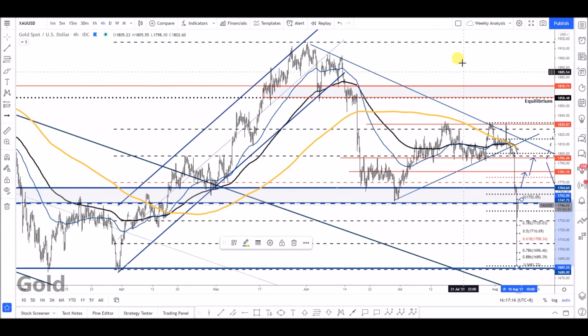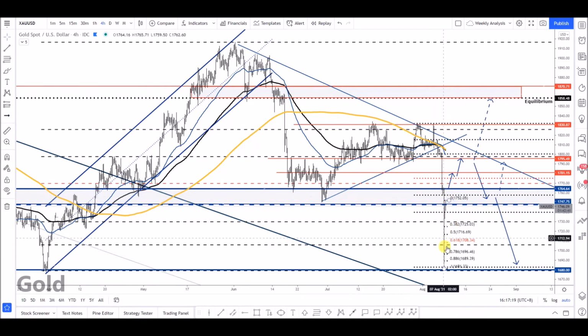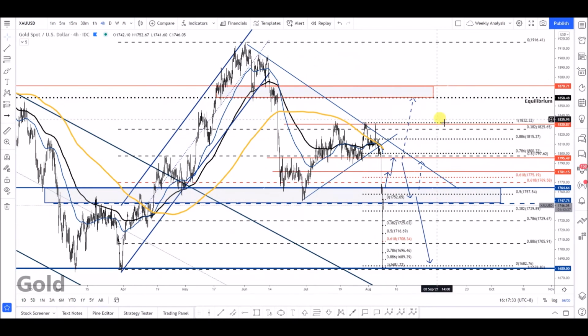But if, let's say, we already have such a big movement at the very beginning of the week, on the very first day in the morning or in the Asian markets, I believe we might have a lot more big swings and movement going into the week itself. So that is all for the gold for now.